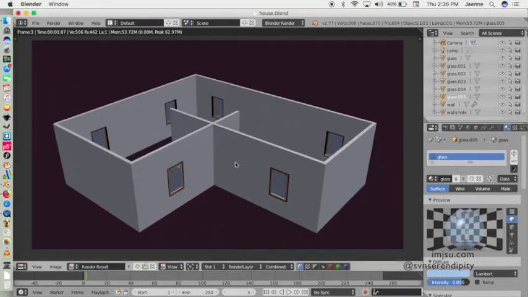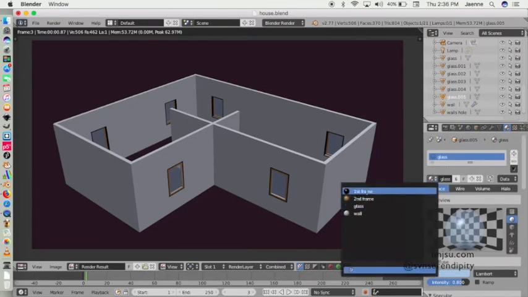But every time you create a new material, just make sure you rename the material, like I have here: first frame, second frame, glass and wall.